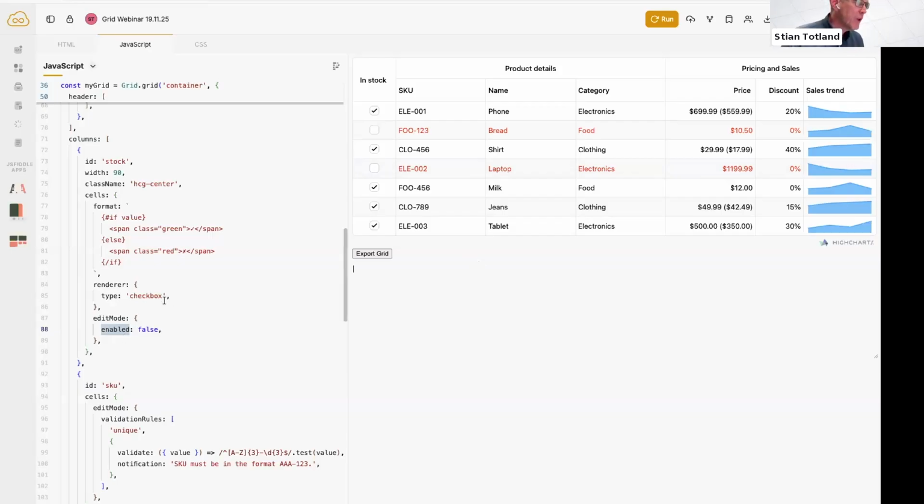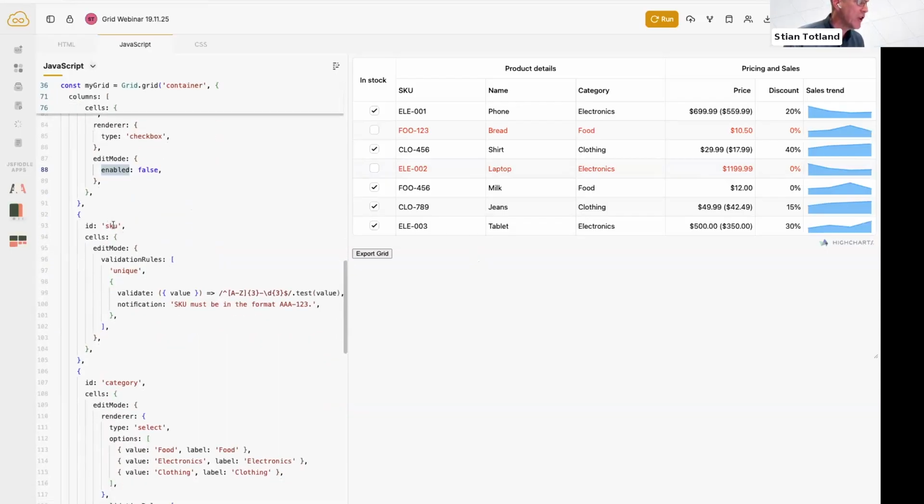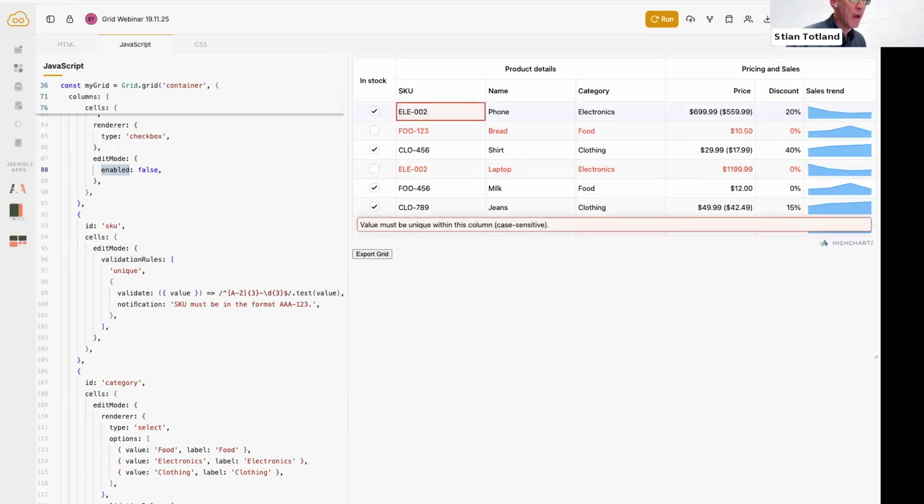And if we move along to the SKU column, you can see that we have some validation rules. So if I try to edit a value, for example, in this one, and enter ELE002 and enter, I will get an error saying that value must be unique within this column.